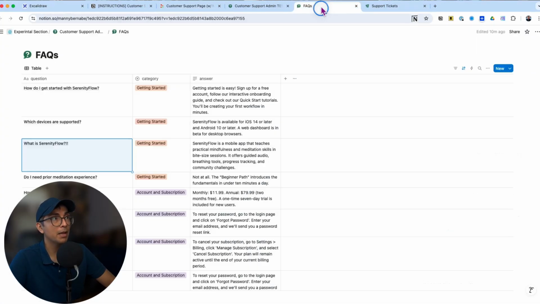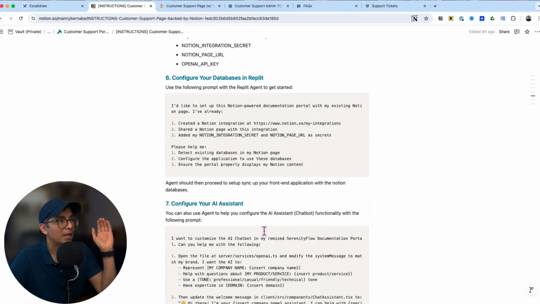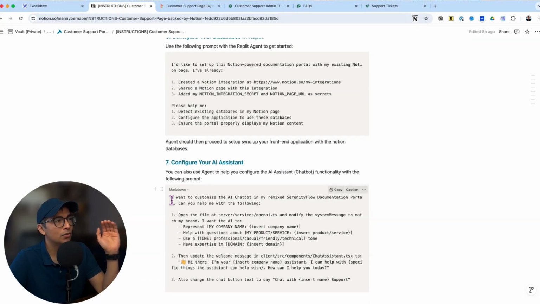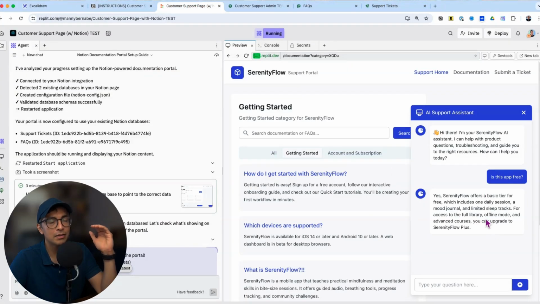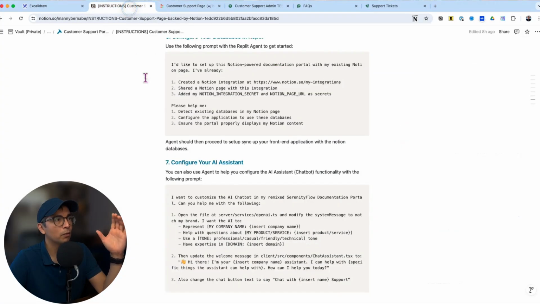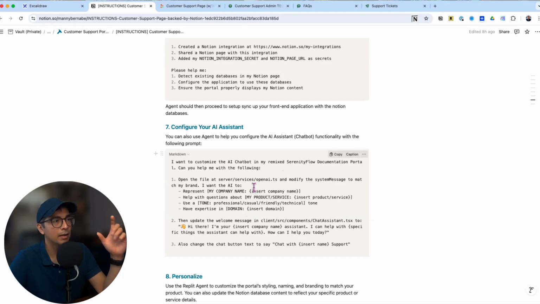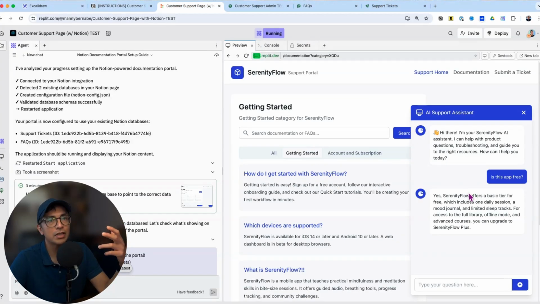So at this point, you should have this up and running. It should be talking to your own database and you'll want to update all of this information, question, category, answer, so that it's pulling in the relevant information for sure. The other thing that you want to do is to configure your AI assistant. So this AI assistant has a particular prompt that is hard-coded, but you can change that pretty straightforwardly by following this prompt and supplying it with your particular information so that it updates and talks about your brand, your services, etc. And you can also modify the tone and things like that.